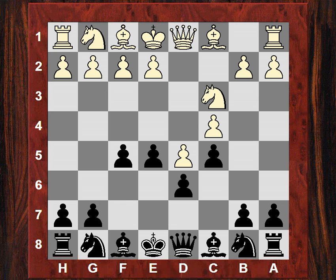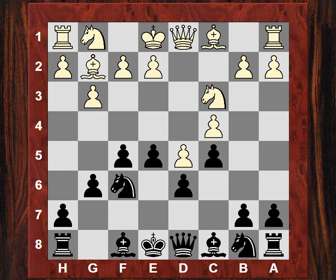He plays g3 after knight f6, bishop g2. Now I play g6, and now he plays e4, and I don't really want to take on e4. I want to keep the tension going here, so I play bishop g7.